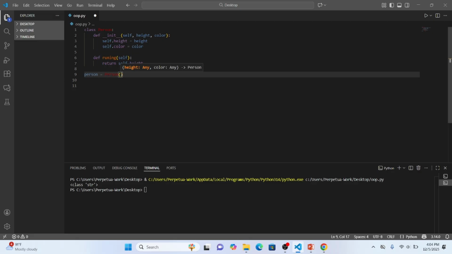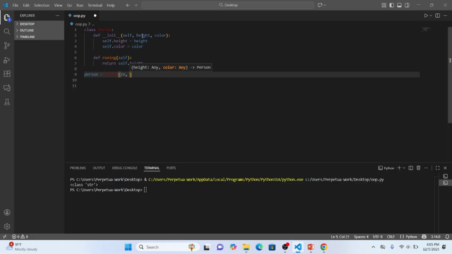And here, Python is already telling us that this person would need to have a height and a color, right? Remember, we also defined the self here, but Python totally overlooked it. Whatever item you pass in as the first item here is going to be taken as your height, just like the positional arguments when we were working with our functions. So I'm going to pass in 20.